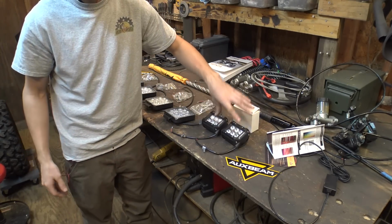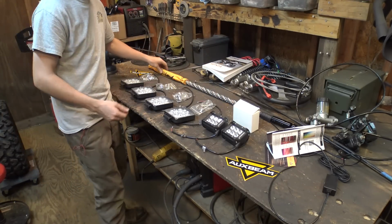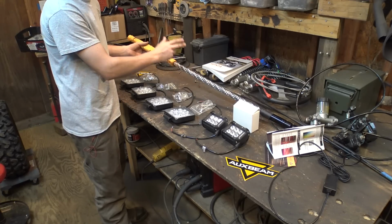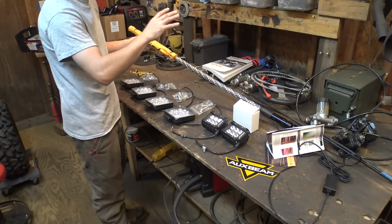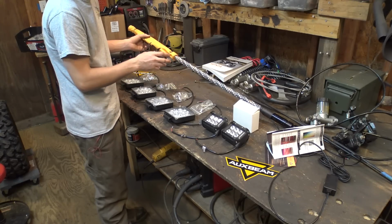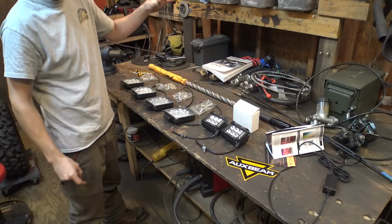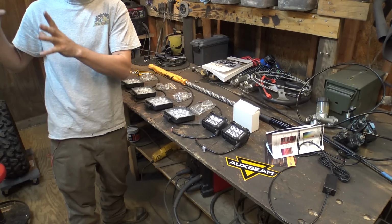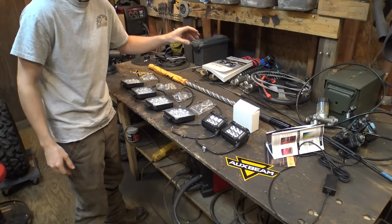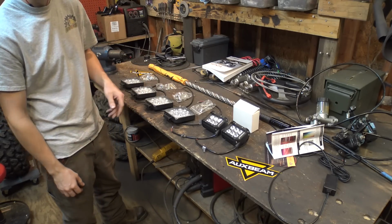They also sent us 2 other types of pod lights. These are for the headlights. They also sent us this, their red, green, and blue color changing light pole, flagpole type thing. I'm not sure what to call it, but I'm super excited about this. This thing looks awesome. It's gonna make this buggy look more like a dune buggy, which is gonna be awesome. So I can't wait to plug this up and play around with it. It's got an app you can download to change the colors and everything.